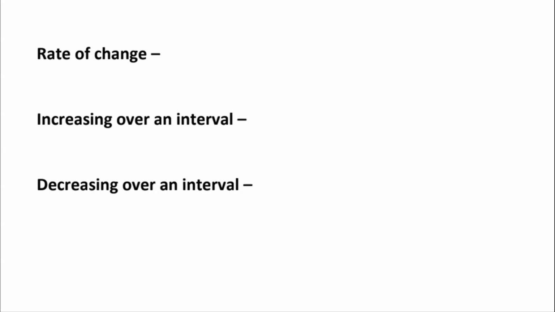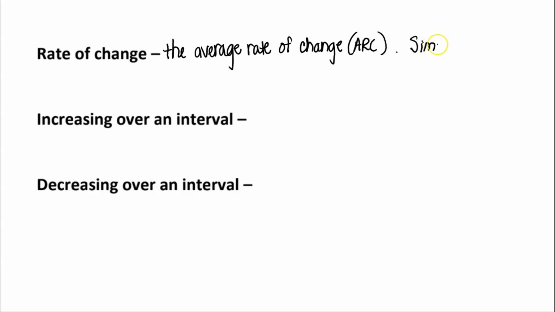All right, the next term that comes up is rate of change. Now, we do not have a constant rate of change in a quadratic. That is when we have our linear functions. So when we talk about rate of change in a quadratic or a parabola, we're talking about the average rate of change, or the ARC. And the average rate of change is similar to finding the slope. You would still find the difference of x values, the difference of y values, but you would just be giving an average rate of change. You would not be talking about a constant rate of change.